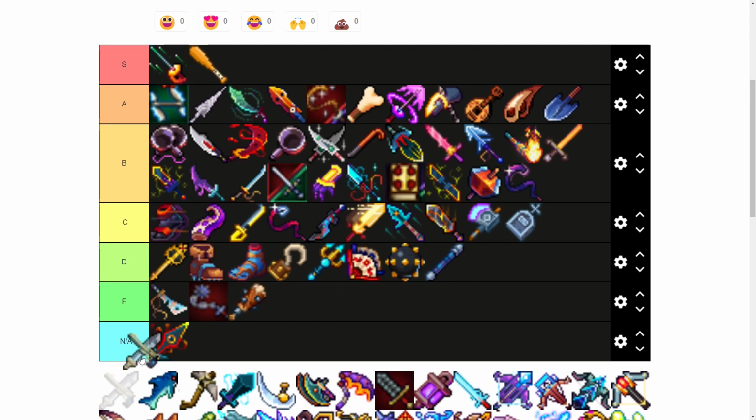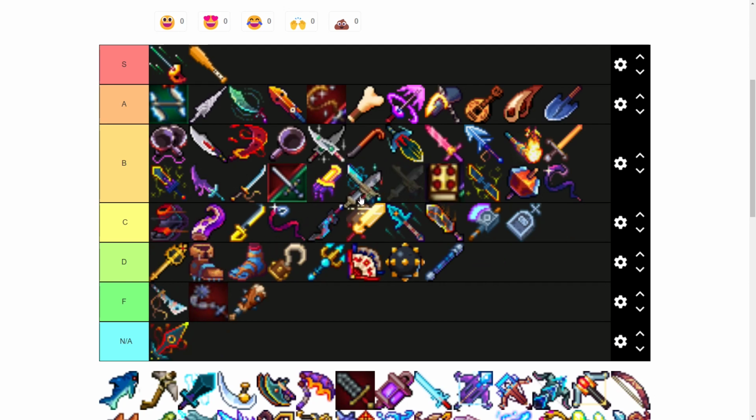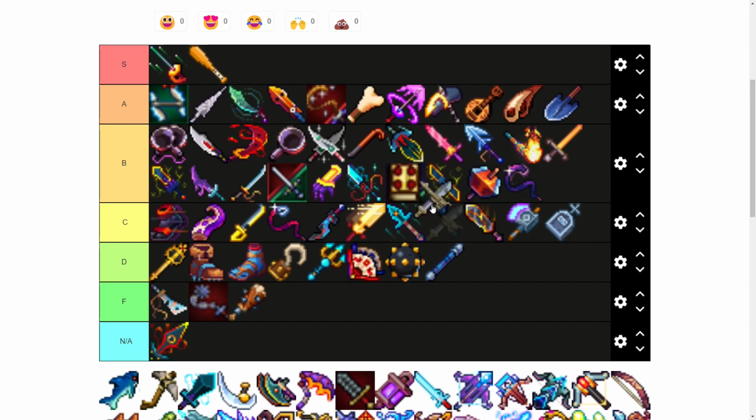Machete and pistol. My immediate reaction is to put it in B or C. Maybe like top C, bottom B. It's kind of clunky, doesn't do the best damage. When you get to the crit portion of the attack, you already want the mob to be dead because you've hit the mob twice at that point. It's alright on bosses, but it still doesn't do that much damage. I think I would put it in B though.